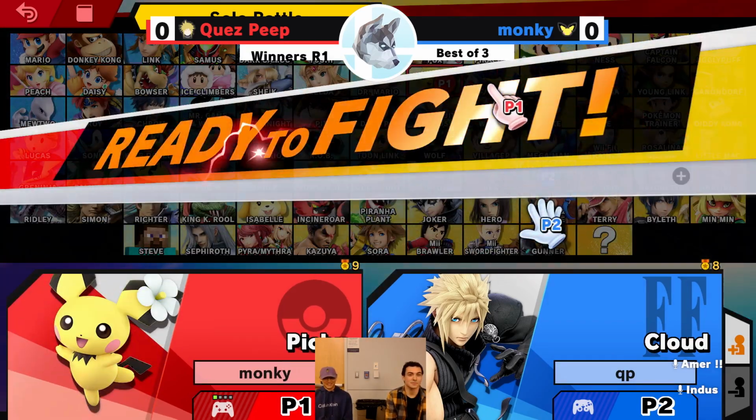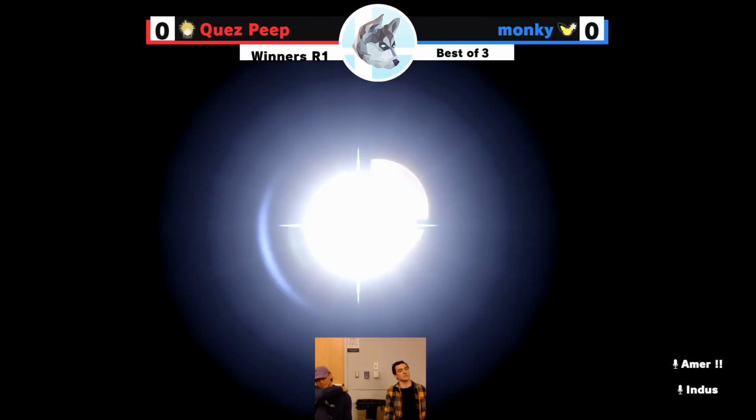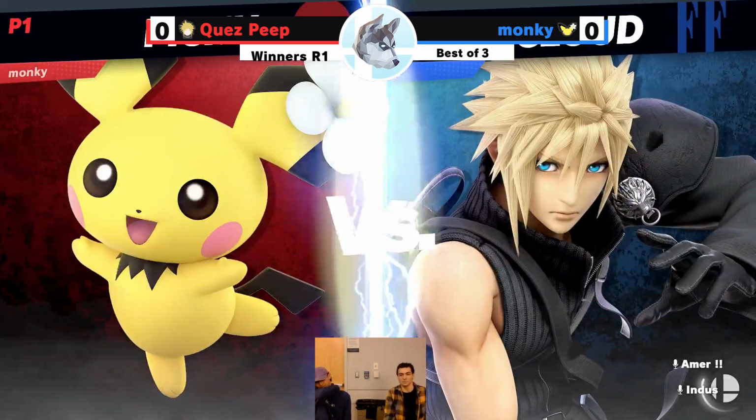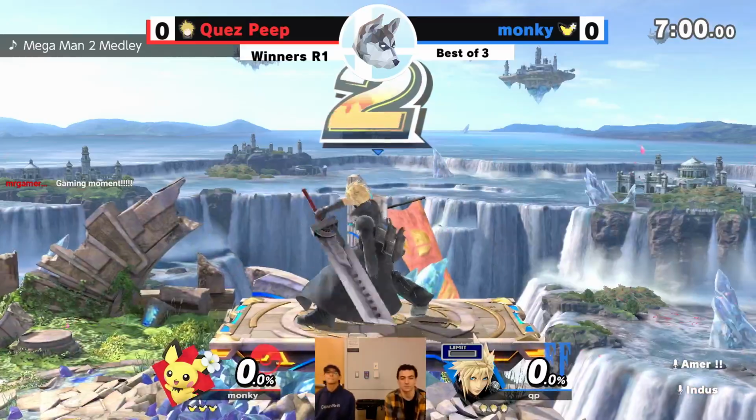This is a brutal round one. You're logging in as Cloud. You're logging in as Pichu. You just gotta fight your heart out. This is a battle of the heart. The heart? Yeah, and the edge guards. And the edge guards. Gaming moment, it's true.